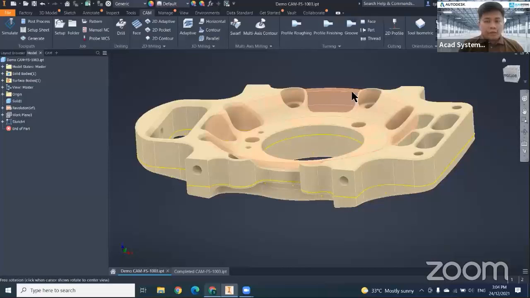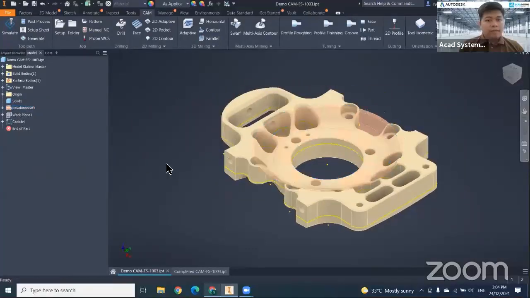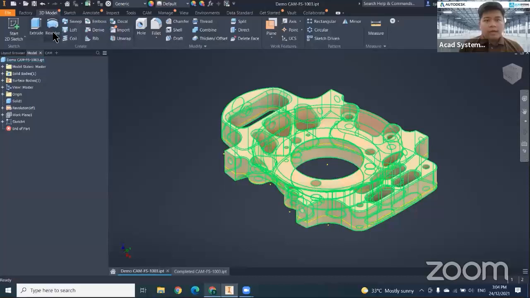To reduce that process, you just need to create a new surface in your 3D model. Wherever that area is, you can do your CAM, or you can use the 3D adaptive later on. So to make it easy to use, you just need to create an additional surface. How do we create this surface? It is the same concept as creating a revolve, but you use a surface revolve.